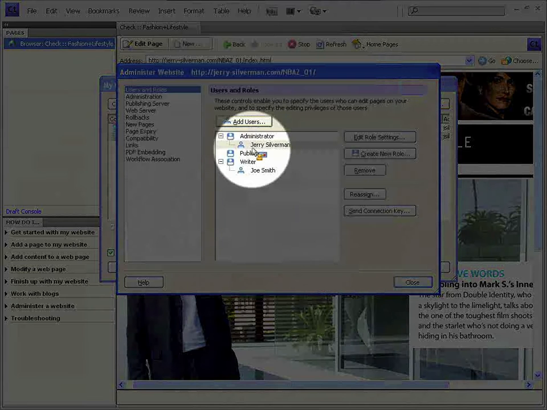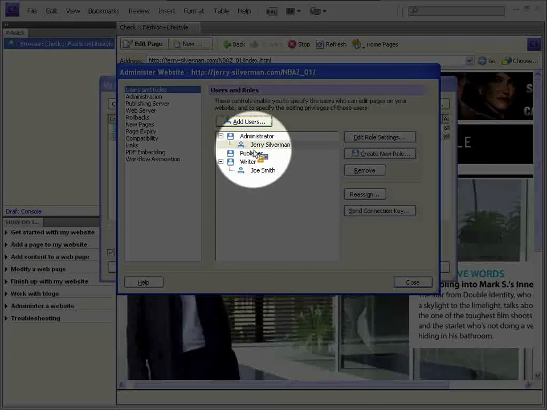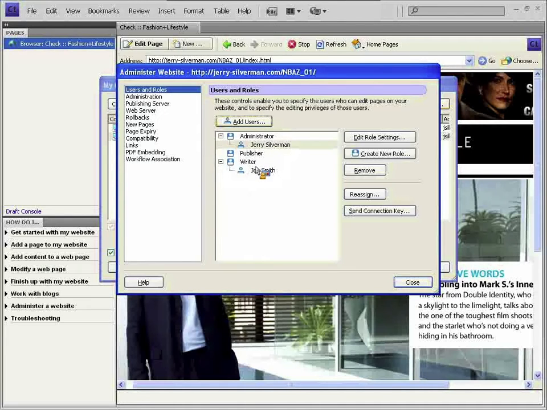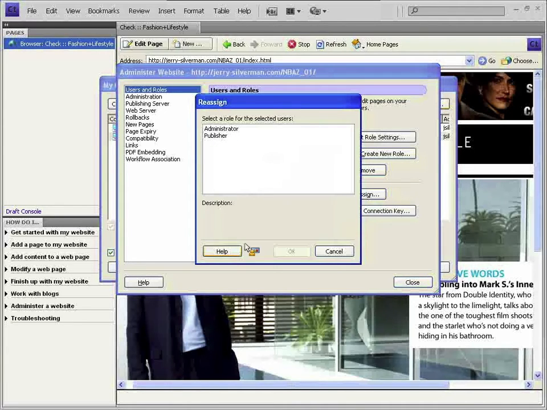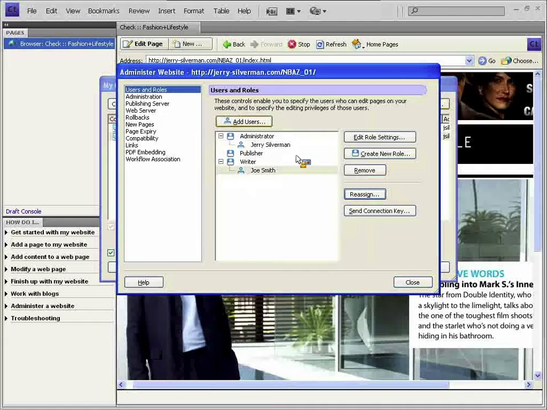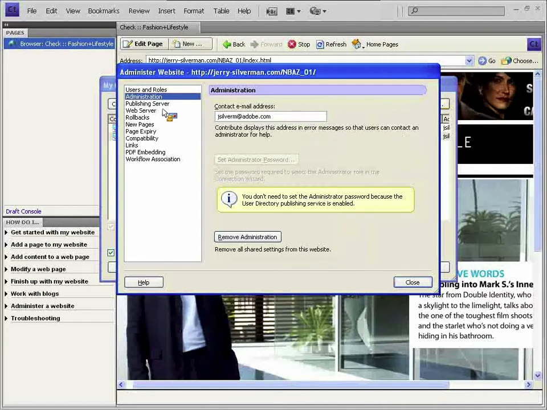So now you see in the admin dialog that for this particular site we have added Joe Smith as a writer. And we can reassign him if we want to be an administrator or a publisher, and we can basically control pretty much everything about his role.